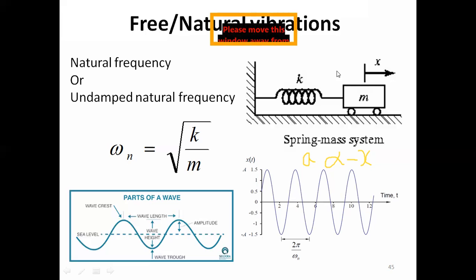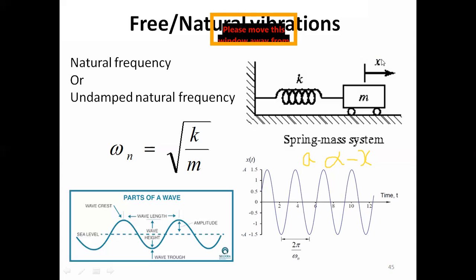When the mass reaches here, again it would become stationary, and from there the spring, as it would have been compressed, would push the mass back towards the mean position. So in such a manner, this mass would be vibrating about this mean position. It will reach one extreme position and then the other extreme position. And this motion is plotted here. This is the time response of the system.